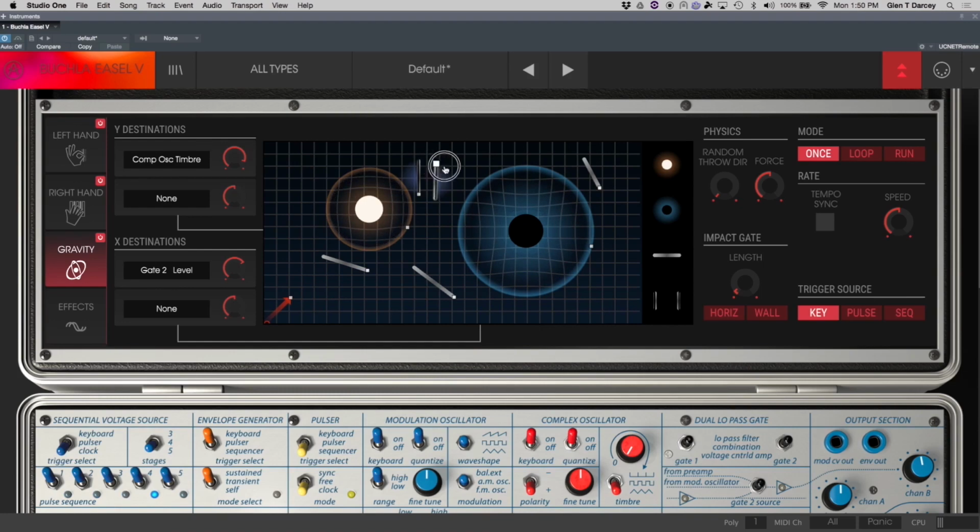I can throw some hyperspace portals in here. When it enters one of them, it will jump and come out the other one.